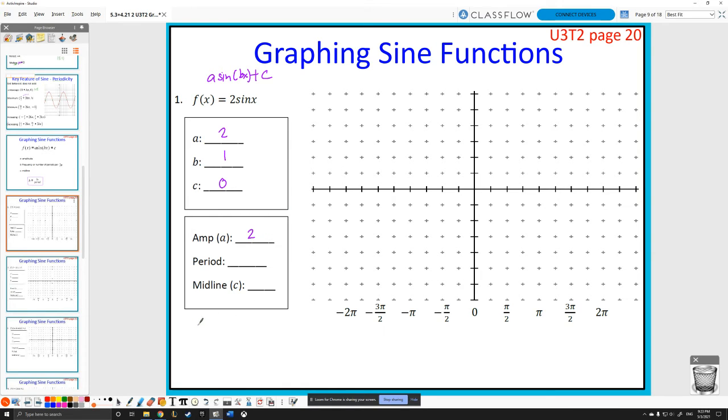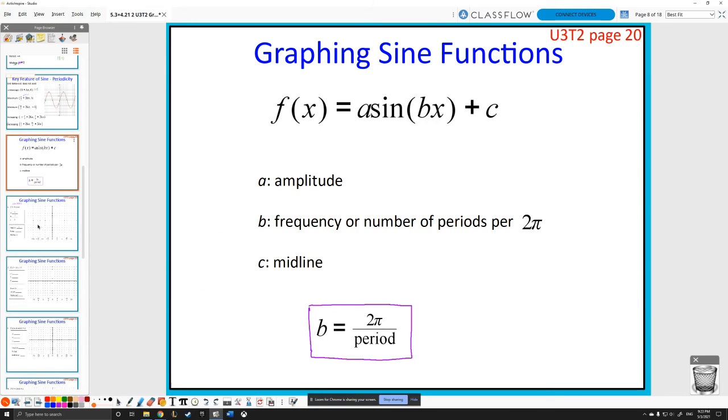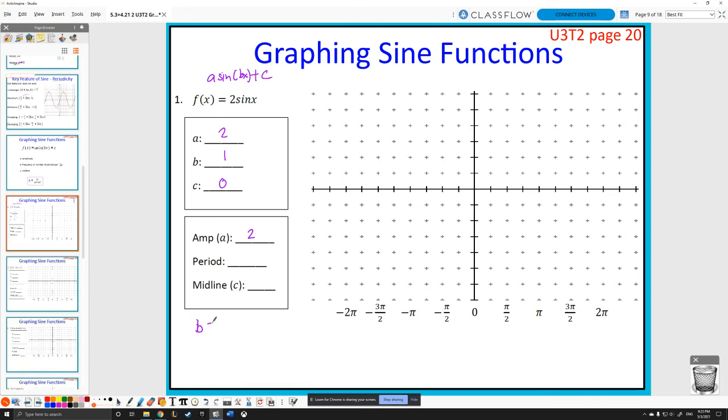My period, well, actually I can look at it here. My b is equal to 2 pi over my period. So b value is equal to 2 pi over my period. The same thing is true, because if I multiply by p and divide by b, p is equal to 2 pi over my b value. These are both true. In fact, these are if and only ifs. But you can also just solve for that. So p for period is equal to 2 pi over my b value, which is 1, which of course is just 2 pi. So my period is 2 pi here.